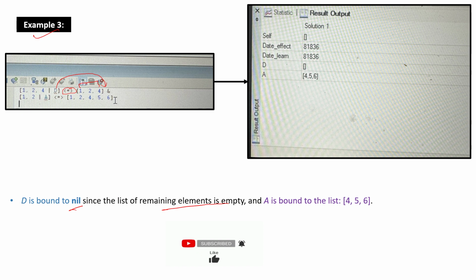Like 1 to 4, but after that we don't have any element, so it will be nil. And 1 to then pipe A. Here we have given A. So here A is bound with 4, 5, 6. You can see D is bound with nil and A is bound with the tail of the list, 4, 5, 6.